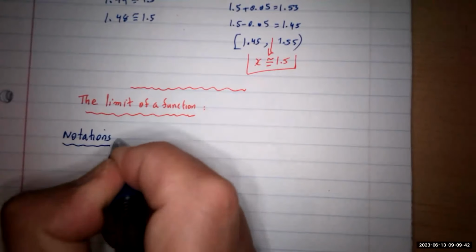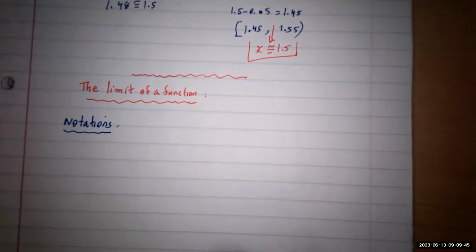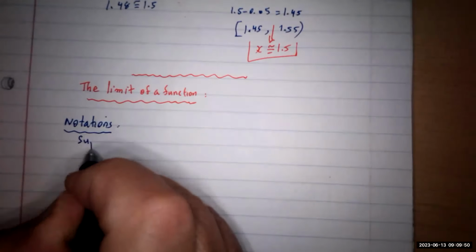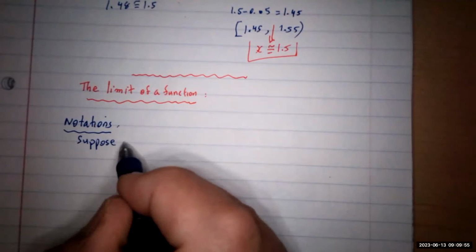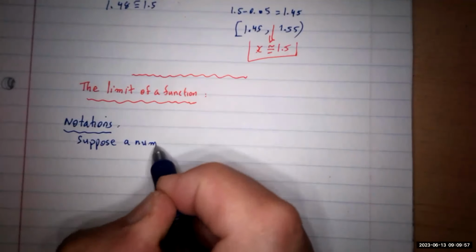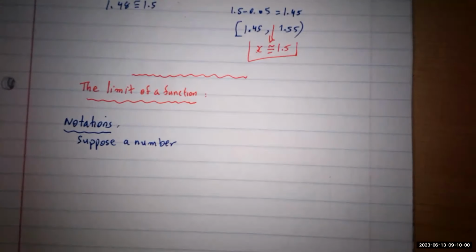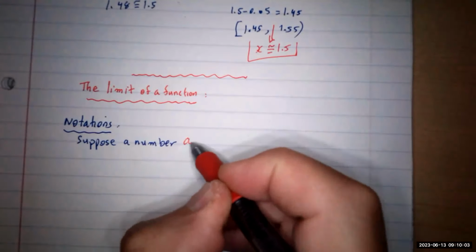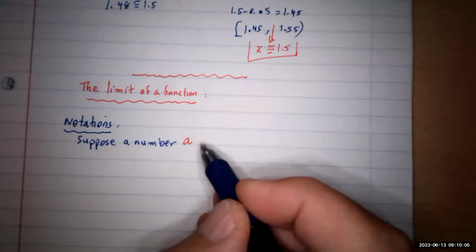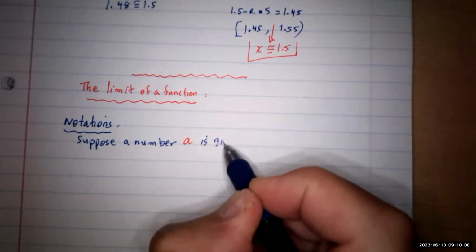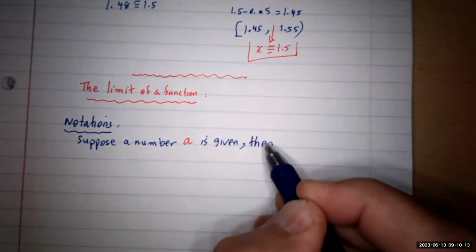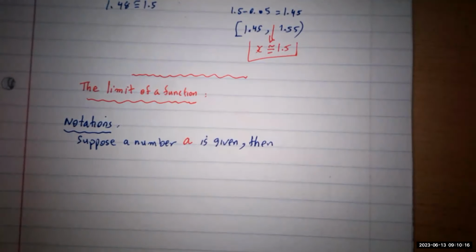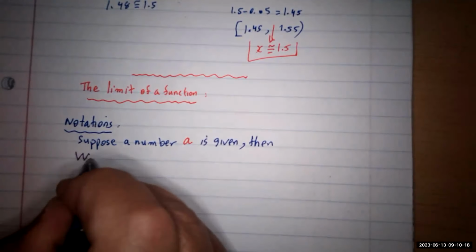The limit notations that we use are like the one that I did, estimated from the right, from the left. So I get some formula for it. Suppose, in your book they talk about these later on, but we want to do it right away. Suppose a number is given to you. A number, let's say a, it's a fixed number, is given. I'm going to use a couple of notations.